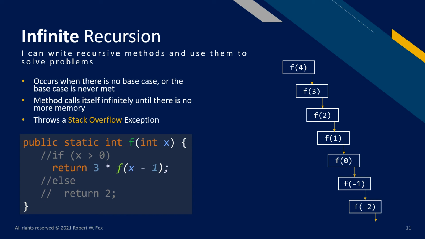And because this method is calling itself so many times, the computer actually runs out of available memory and throws what's called a stack overflow exception. If you've ever visited the website for a programming question, Stack Overflow, this is where it gets its name. And it's something that's easy to do and something that we have to be careful about. Our base case has to be on point to prevent this from happening.